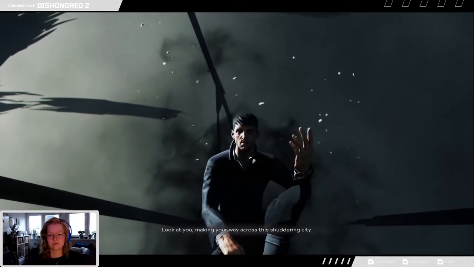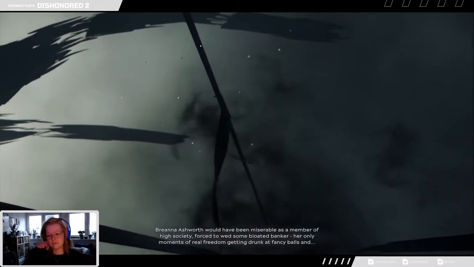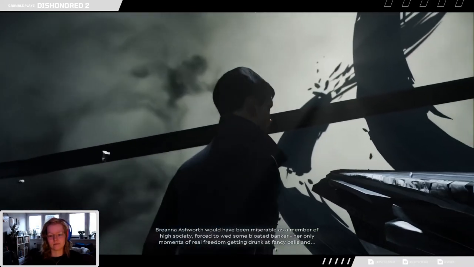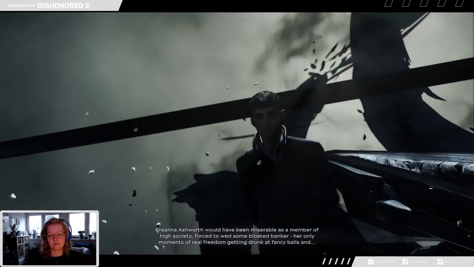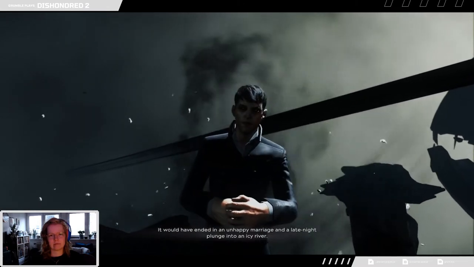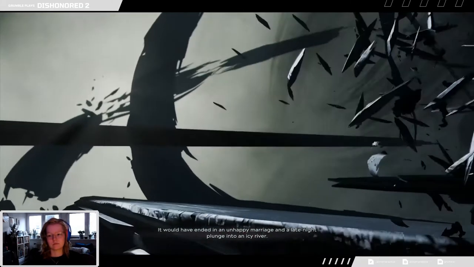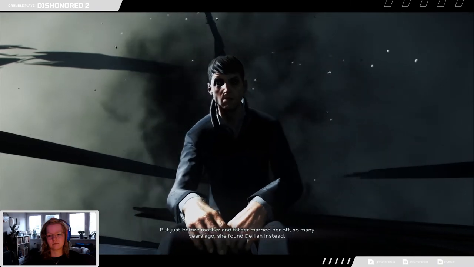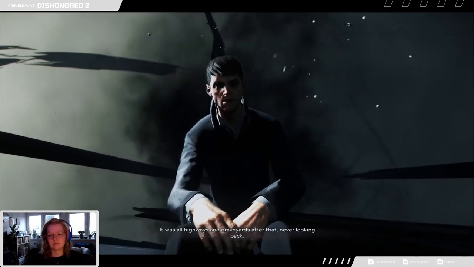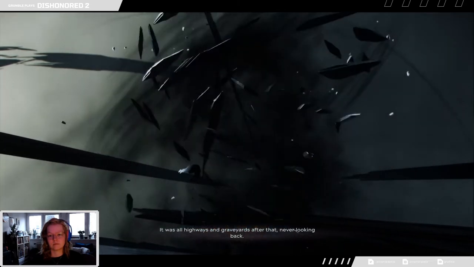Look at you, making your way across this shuddering city. Breanna Ashworth would have been miserable as a member of high society. Forced to wed some bloated banker. Her only moments of real freedom, getting drunk at fancy balls, and slipping away to couple with strangers. It would have ended in an unhappy marriage and a late night plunge into an icy river. But just before mother and father married her off, so many years ago, she found Delilah instead. It was all highways and graveyards after that, never looking back.